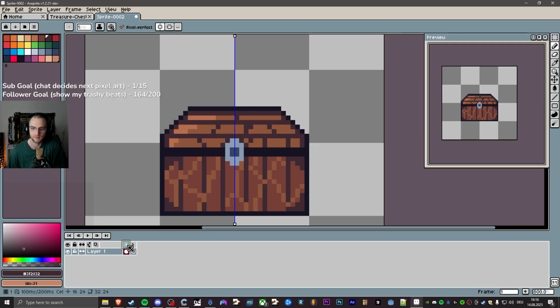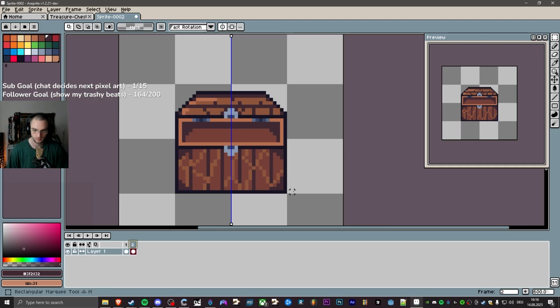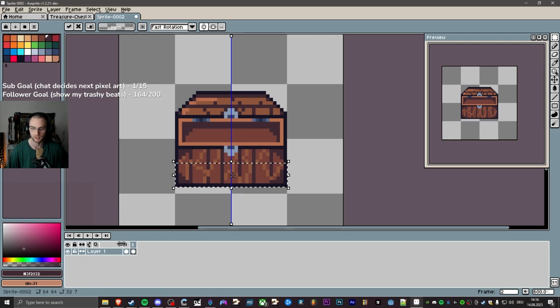Maybe that's the thing. Maybe on this one, grab the bottom part, move it up by a little. And grab it all, align it to the bottom.